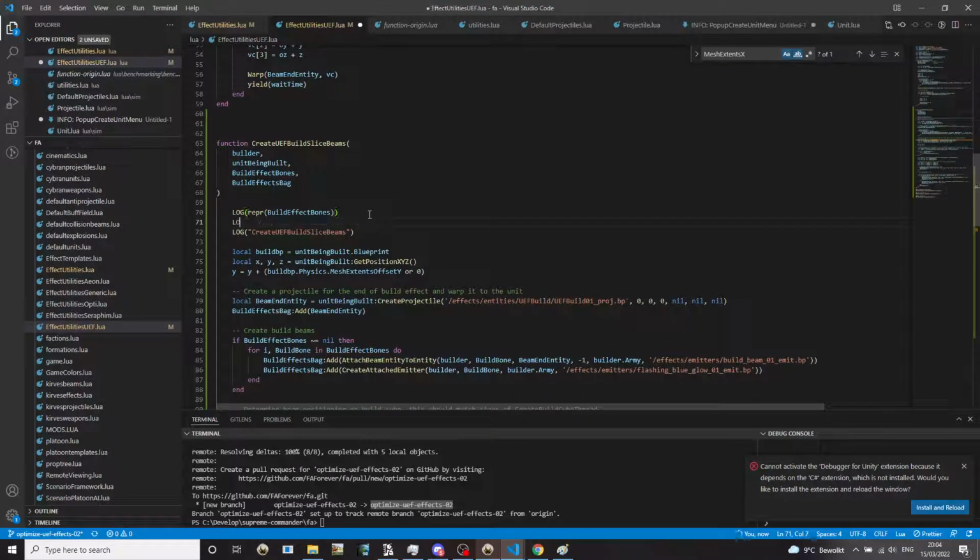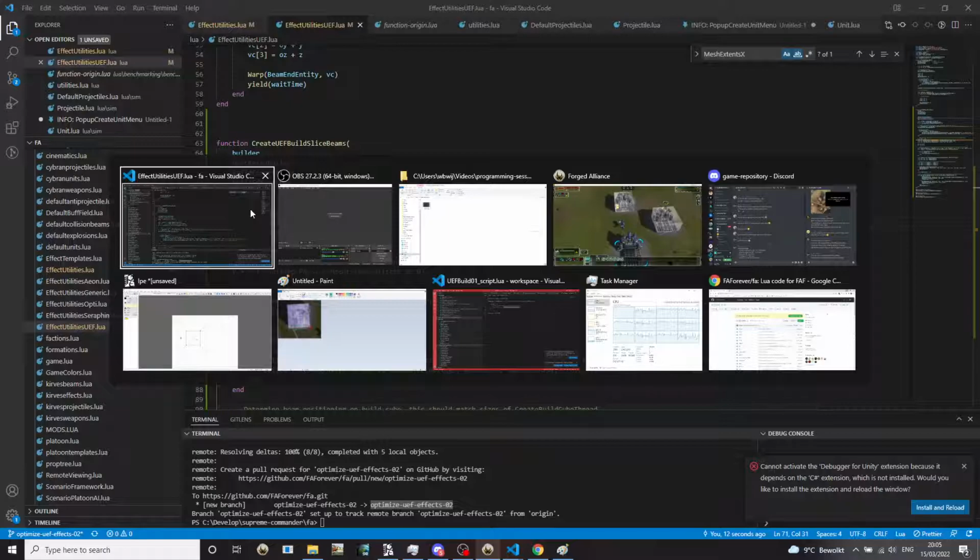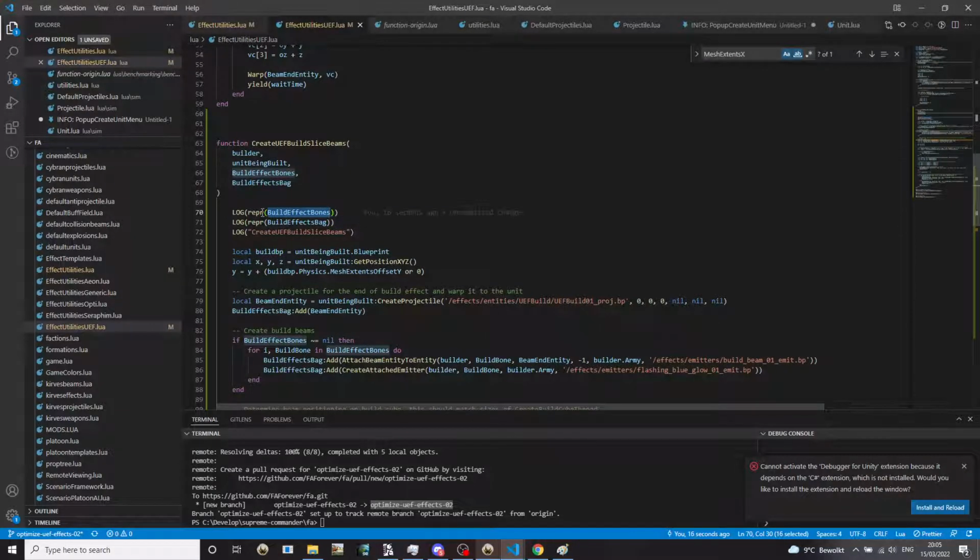It never hurts to look at what we have, because Lua is not strongly typed. And that means that just like in JavaScript or in Python, you don't know the type while you're working on your program. But during runtime, you can find the type. But in this case, what logwrap does is it unpacks the value and it puts it into the console.